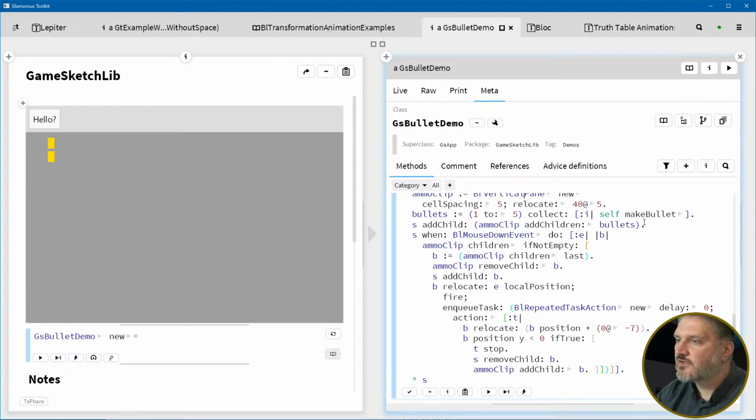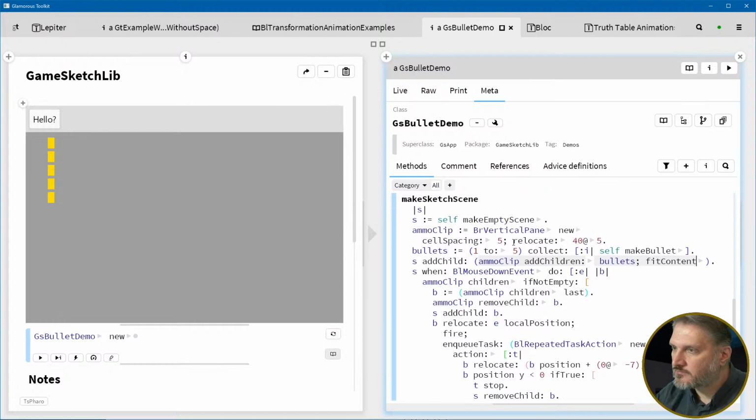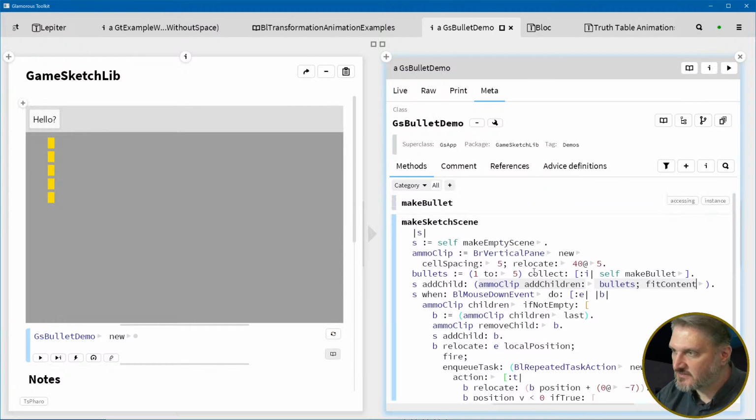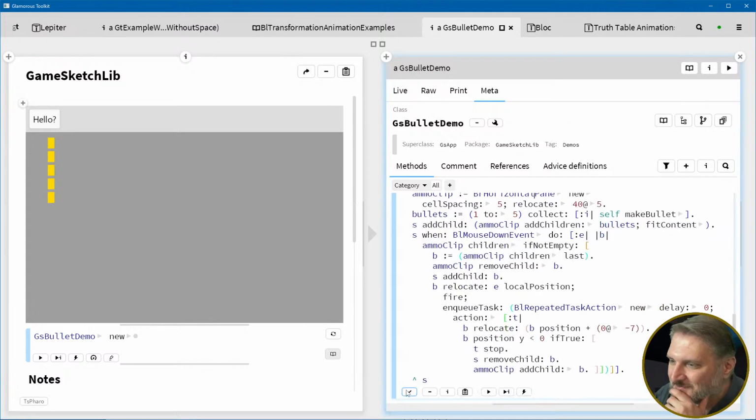Oh, I need to tell it to fit the contents. Fit content. There we go. Otherwise, it just takes its default size. So I just lucked out at first because 3 was a sufficient size.